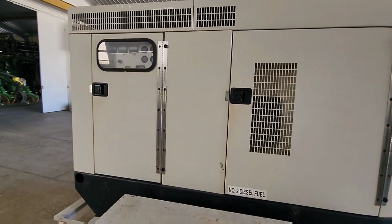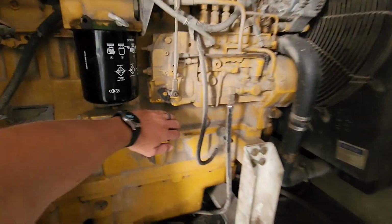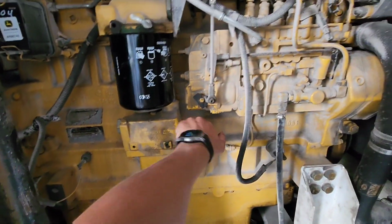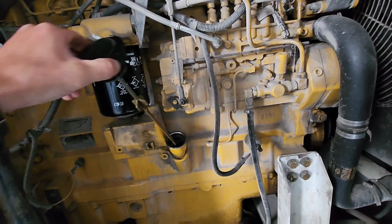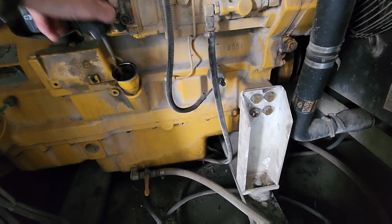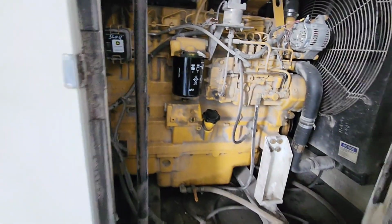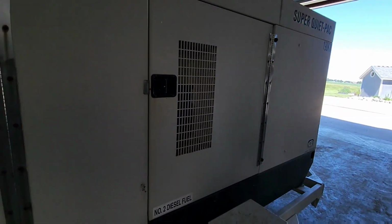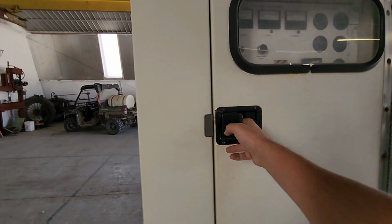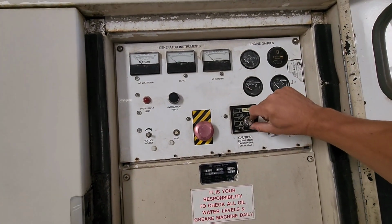Well, priority number one, or step number one, I guess, is going to be servicing the generator since it's already in the shop here. So we're going to start her up, let her run right where it sits for a few minutes, warm the oil up. There's plenty of it in there. And then there's a hose right there. We'll pull out and set in a bucket and drain it, and we'll replace the oil filter, pull the air filter, and clean that out. That should be good. Should start right up here. Let's see.